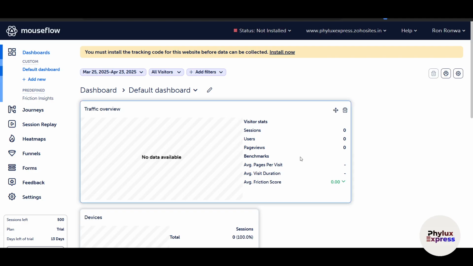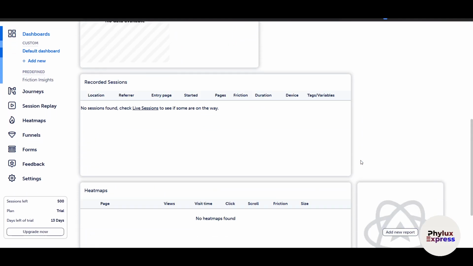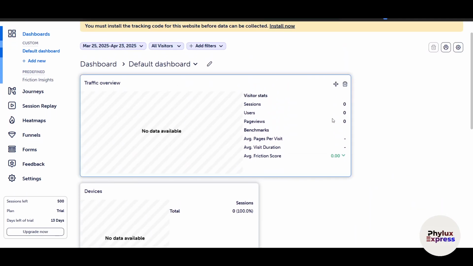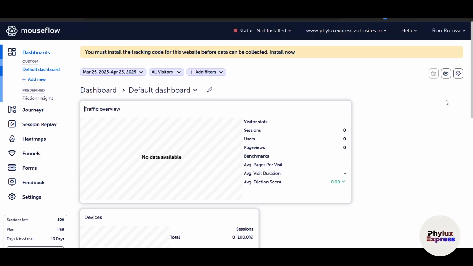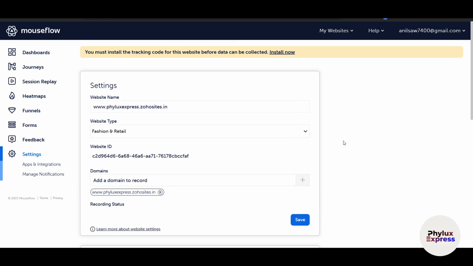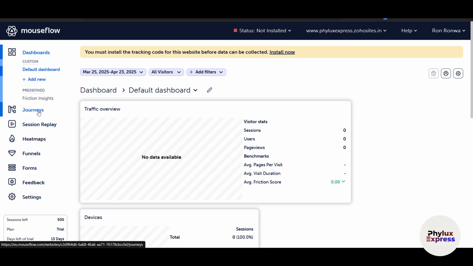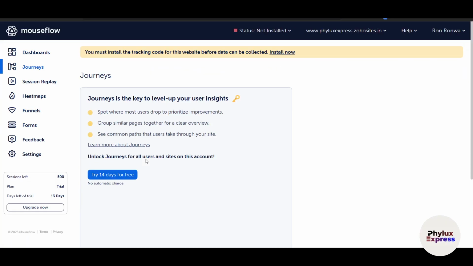Now the dashboard gives you each and every piece of information about what is happening, what the exact session is. The UI is very simple to understand, right? How many users, what the page views are, the benchmark, average pages per visit, and everything here. You can just get it. Now you can click and hold and move it wherever you want. You can delete this and customize your interface here. You can even print this out, right? And this settings gear icon takes you back to the website settings. I hope you understood. Now let's go to the journey. Now what is basically the journey?